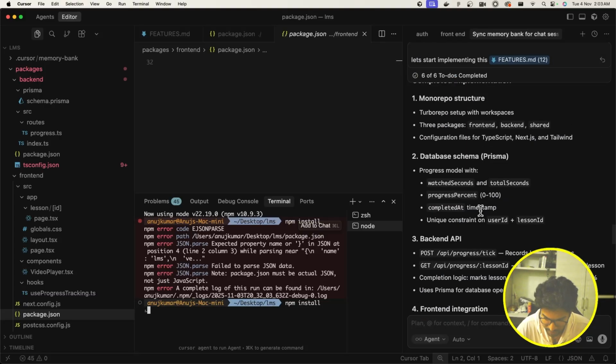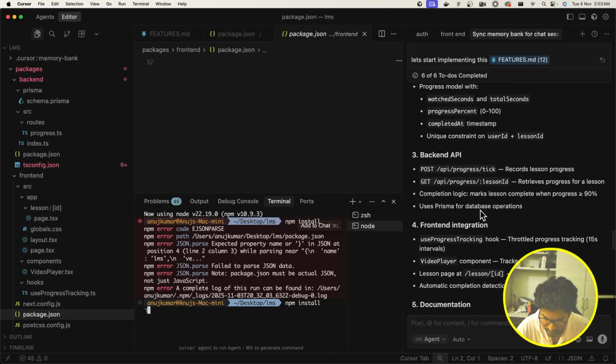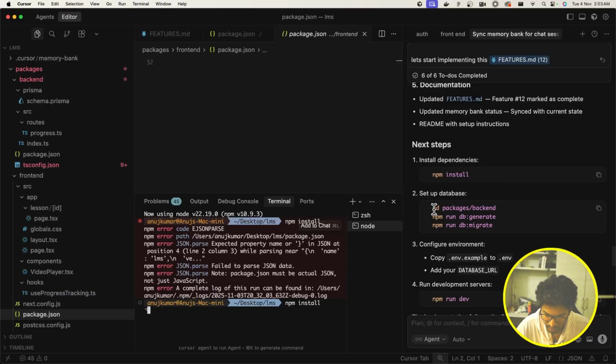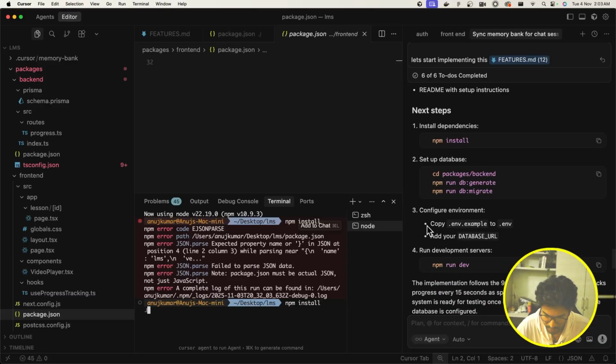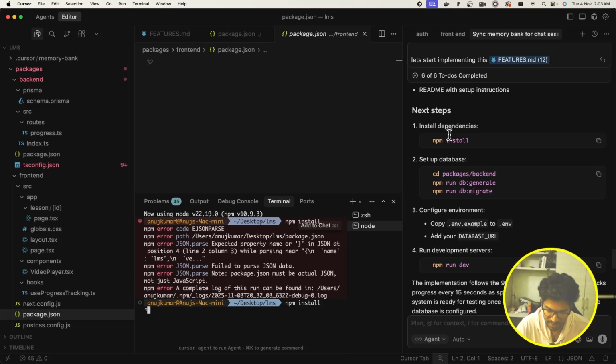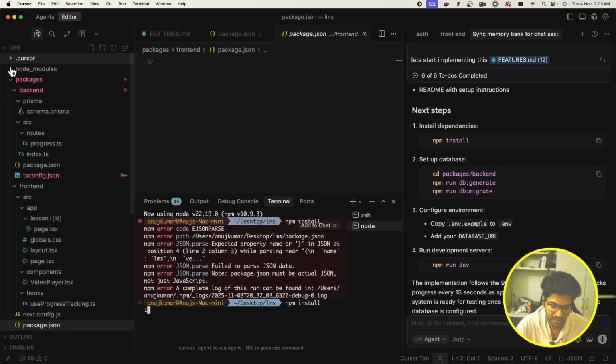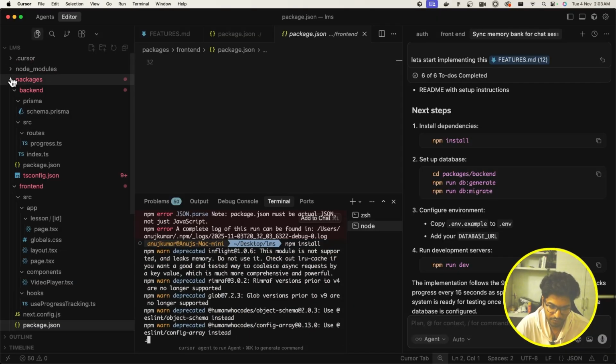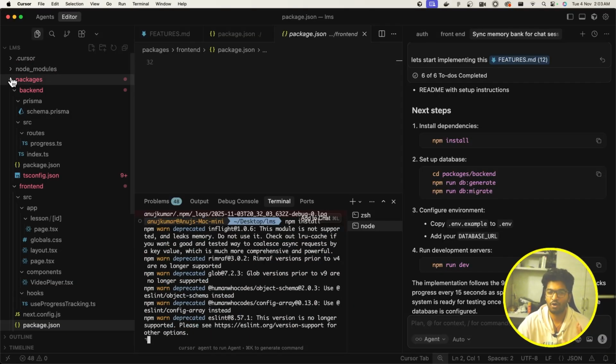And actually we had the commands above to run things, right? Next steps: npm install, go to backend, do this, then add your database URL and npm run dev. We will just run it once and check whether it's running fine or not, and then we will close this lecture. The important thing was, in your memory bank, have these files and all, ask ChatGPT to generate them, and then you will see that, yeah, you now have a lot of good notes to give as context to Cursor on how you should go about implementing them, right? So yeah, let's do this. And is it done? Okay, let's wait. I'll check it out later.